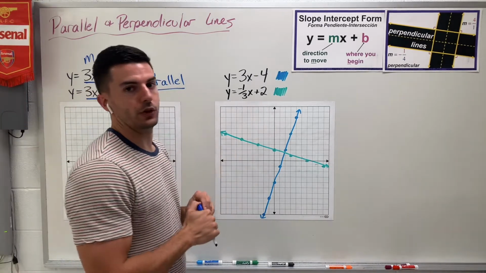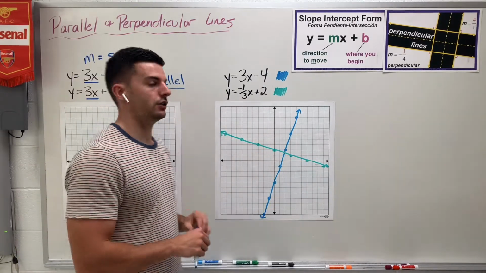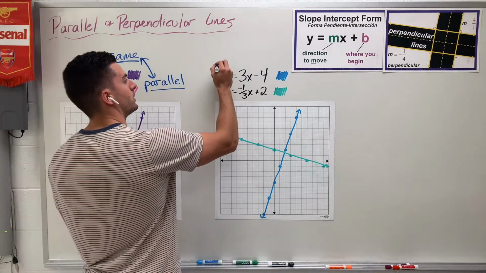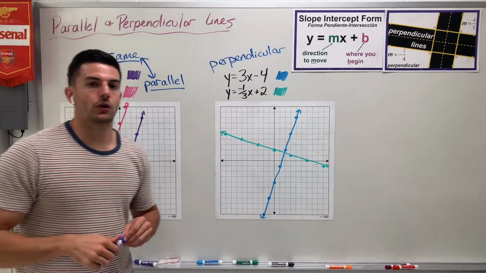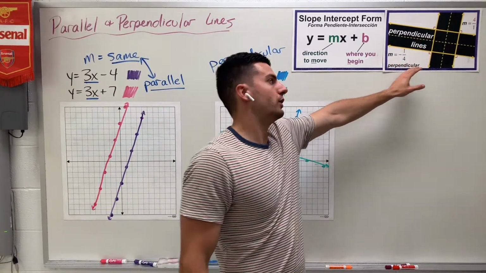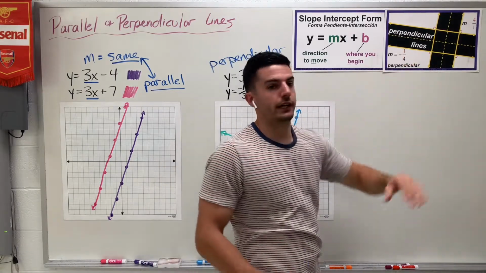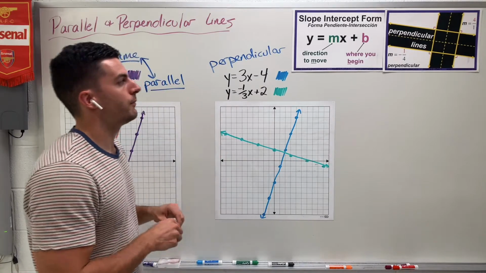Now looking at this one, these are definitely not parallel, right? They make a clear connection here. And so these are what we would call perpendicular lines. And so again, the example, the poster I have over here is of perpendicular lines. It kind of gives the example of a street intersection when two roads cross each other.